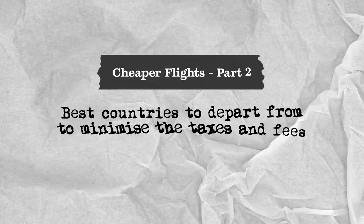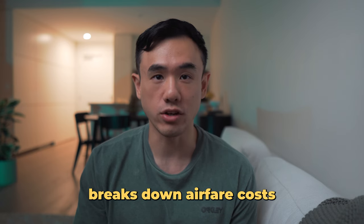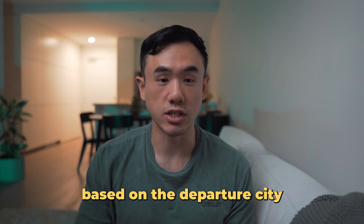Let's look at the differences in fees charged when departing from different airports to see which ones you should be flying in and out of. To help determine what fees you'd be paying, I'm using Google's ITA Matrix, a tool that breaks down airfare costs. For all flights, I'm searching for a direct flight from that country's departure city to Dubai in business class for a random future date — to illustrate the difference in fees based on departure city.